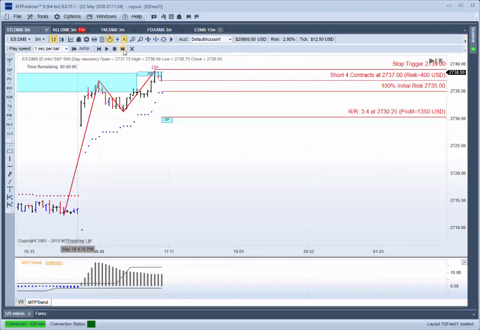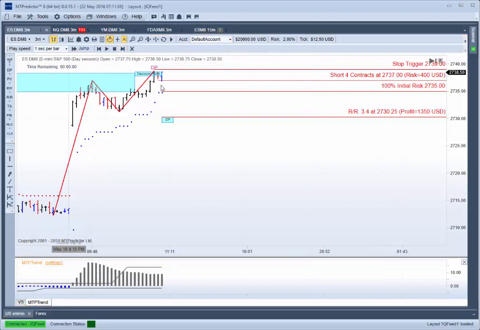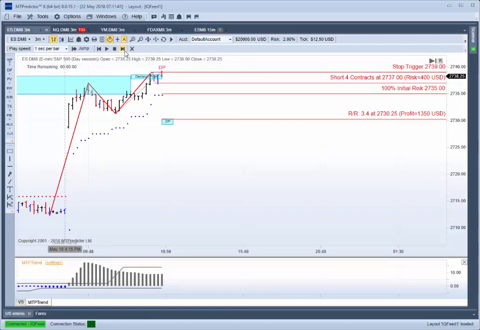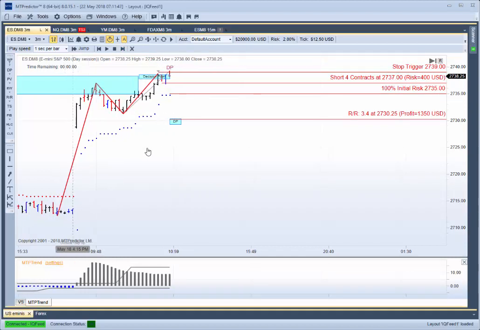So let's see what happened. We go forward one bar. You can see the market just clipped you in, just clipped you into a short trade. If I go forward for the next bar, it then came out and would have stopped you out for a losing trade. This is why I wanted to show this, because losses can and will and do happen.